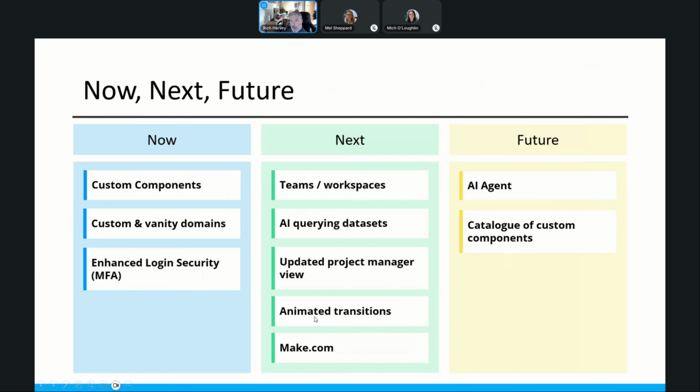Something that we're actively working on at the moment, but it's still in the R&D phase, is animated transitions. So we've got dynamic visibility, and dynamic visibility magically shows and hides a component or a canvas, for example. But animated transitions is the ability to say, when I show a container containing lots of information, for example a page, I don't want it to just magically appear. I might want it to slide in from the side and the previous canvas to slide out to the side as well. So those sorts of animated transitions give you a bit more app-like control over your project. So those are the things that are on our now, next, and future roadmap.